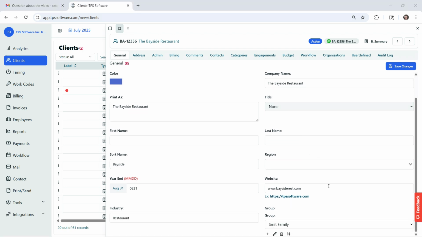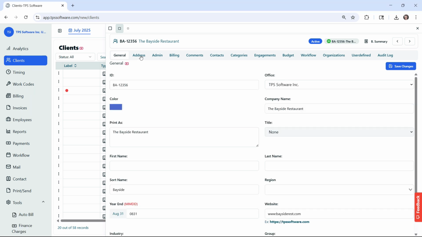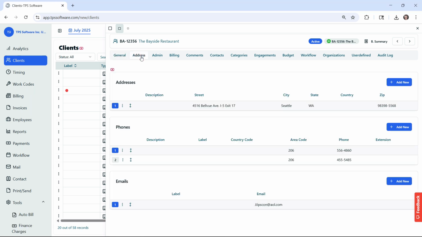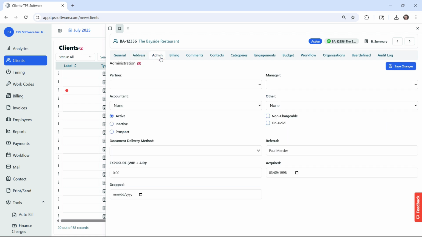You can even link parent corporations to sub-corporations down here in the group field. You can store all their addresses, phone numbers, and emails, manage their staff assignments such as the partner assigned to them or manager, etc., and even place an exposure limit on them.